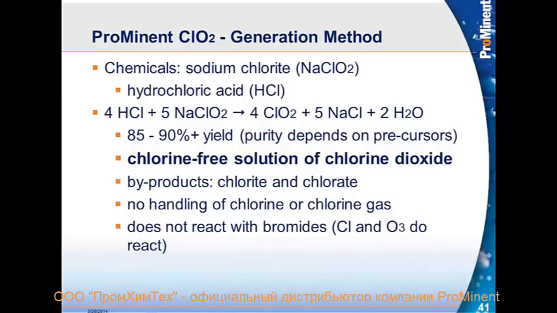However, our generation methods can go up above 85, and I've seen them up into the mid-90s already. And I've had some chem vendors do some analysis, and we were up in the mid-90s. So our generators are very accurate due to our metering pumps and the technology of our system, and so we can hit those high yields.